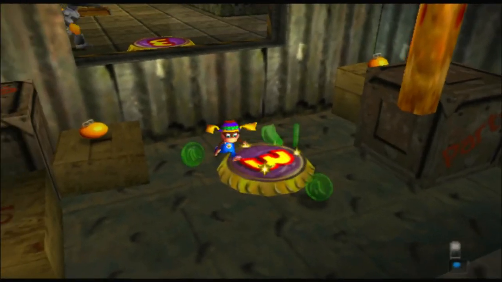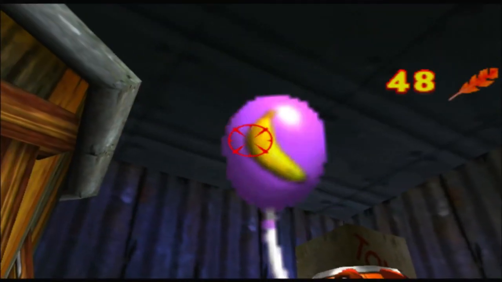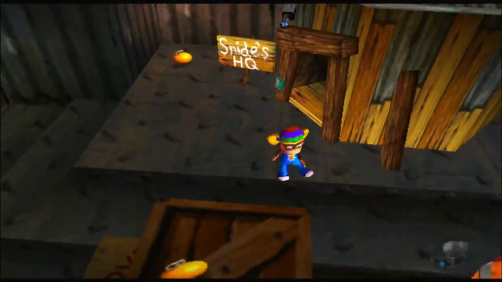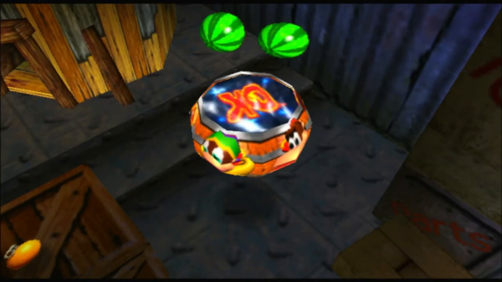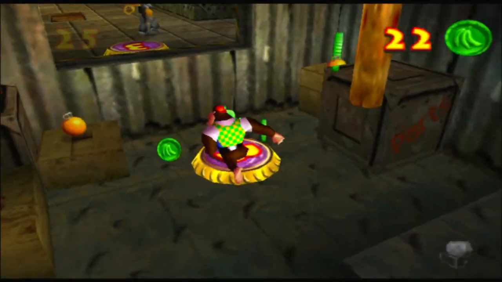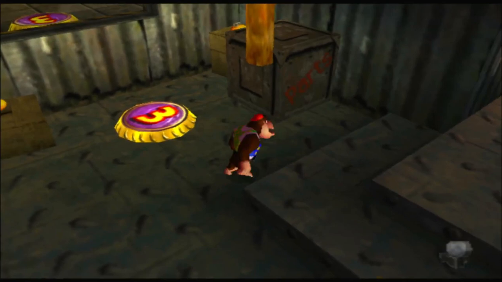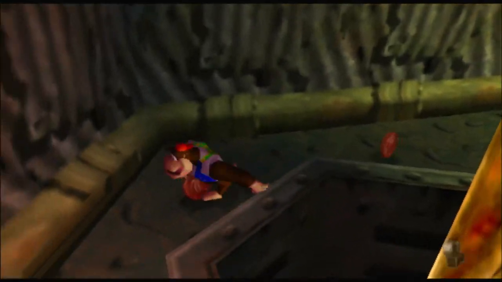Yes, it is. Okay, we found Snide already. Oh, and Tiny's balloon. Got that. I think I saw Chunky's stuff. I don't know. Alright, there's Chunky's bananas there. But it was up there, Chunky's as well, or not? Yes, there was. Okay, as well as Diddy's coins.